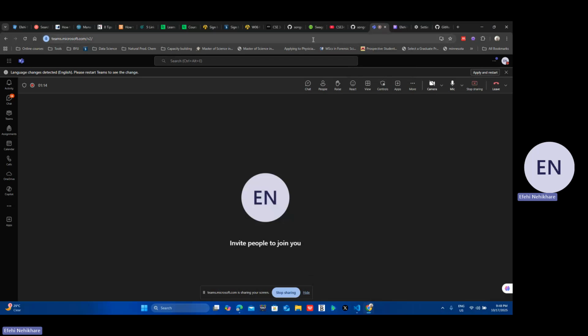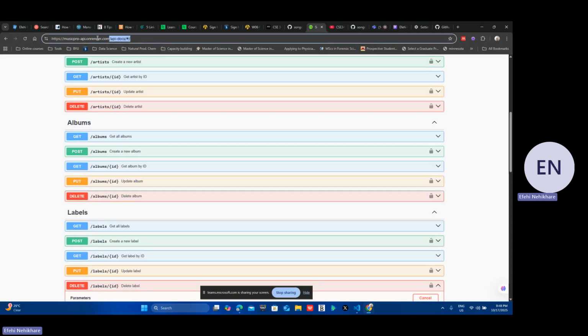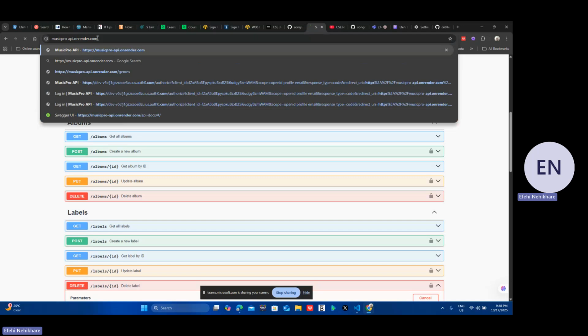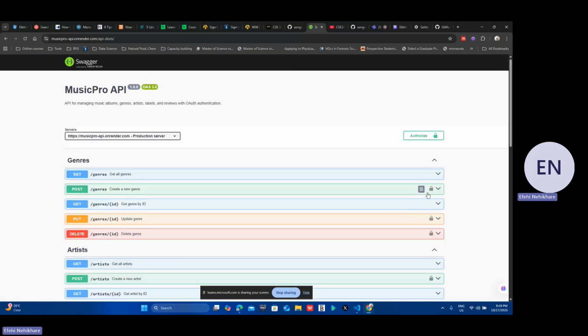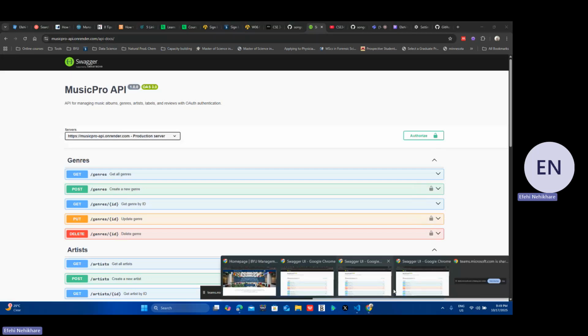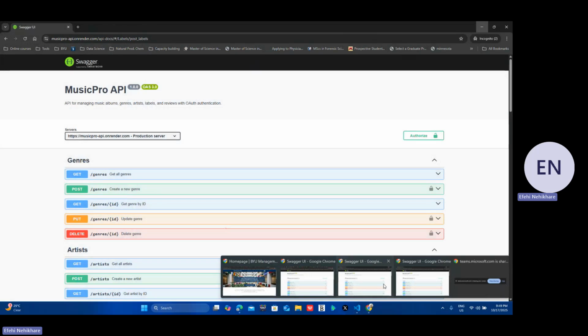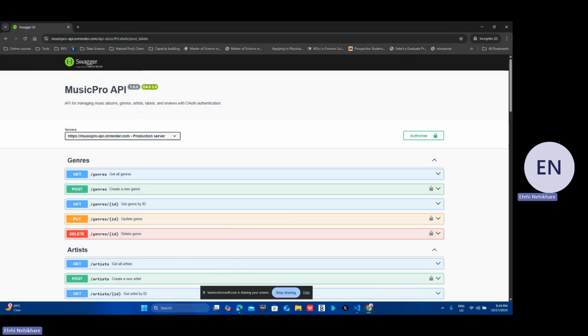All right. So these are APIs deployed live on Render and accessible on Render. So here I'm already logged in, so I'll be able to access the protected endpoints, which include the POST, the PUT, and the DELETE operations. But I'm also signing in here in incognito, and so here I'm not logged in.